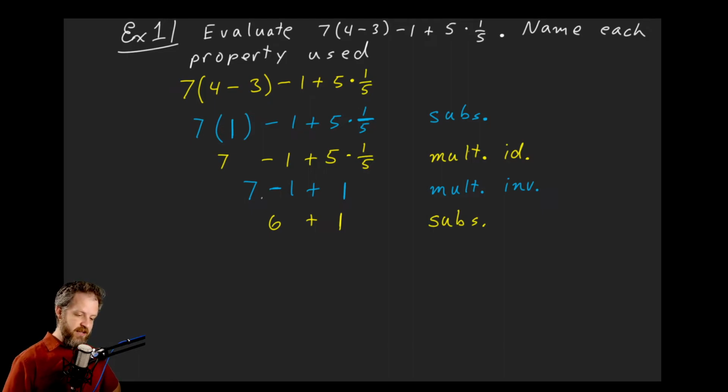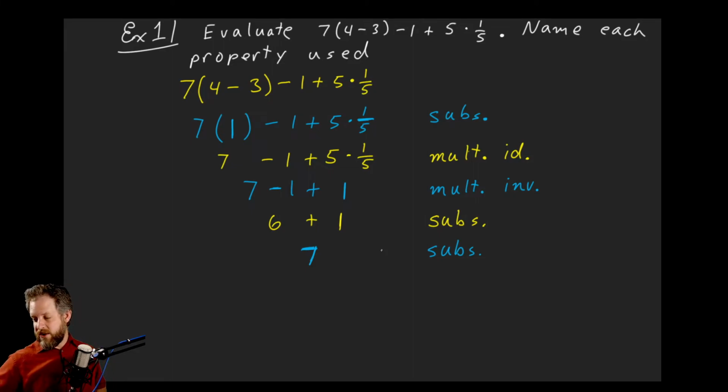Easy peasy, lemon squeezy. Now the last step in the last line, we're going to use substitution one more time to end up with 6 plus 1 equals 7. And it's substitution. At this point in our life we can think about it as substitution, because it's not any of the other specific ones. So it's probably just substitution. Easy peasy, lemon squeezy. That's all there is to problems like that using those properties.